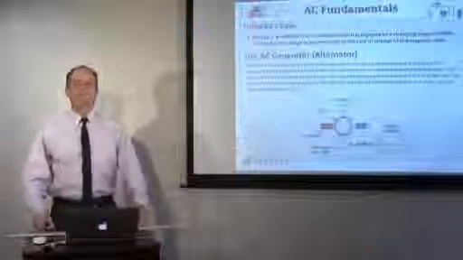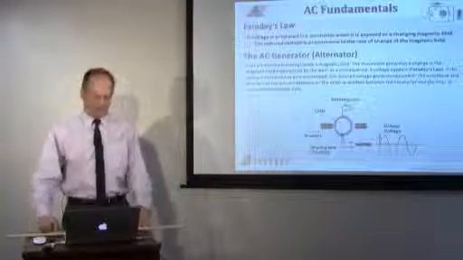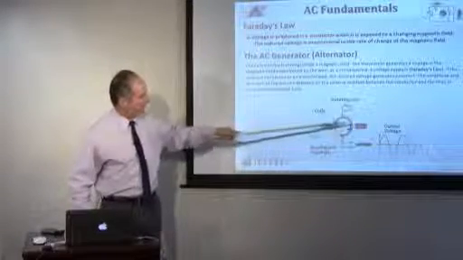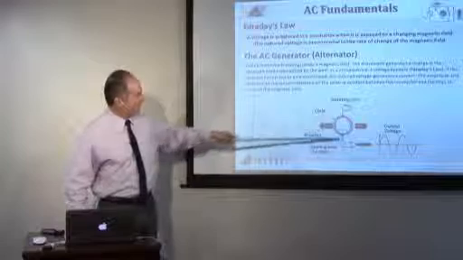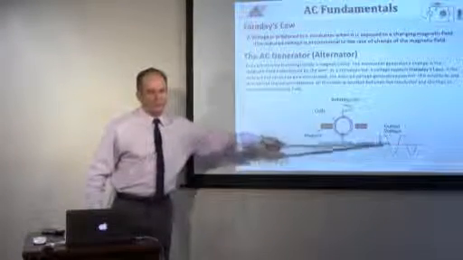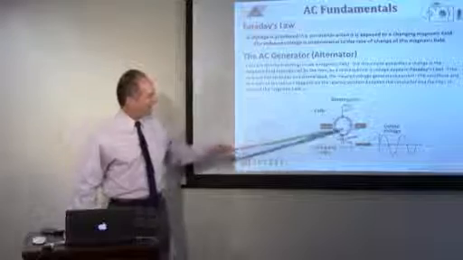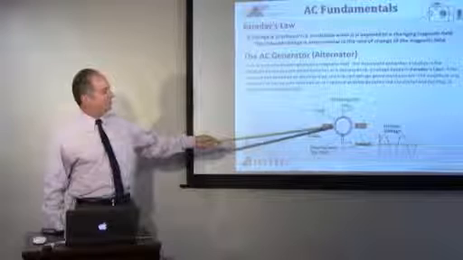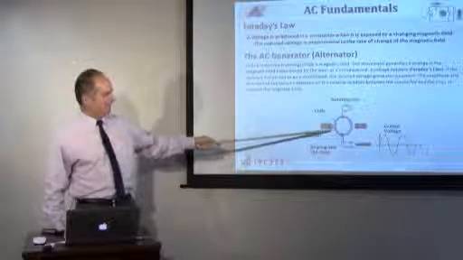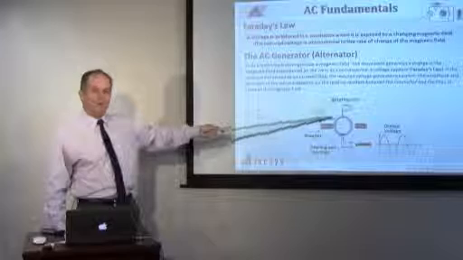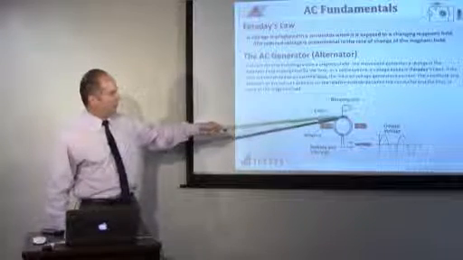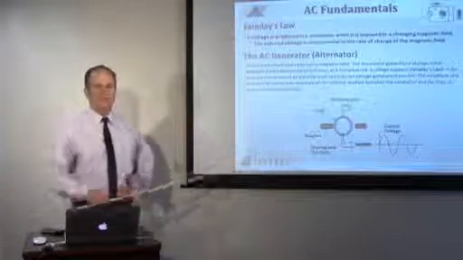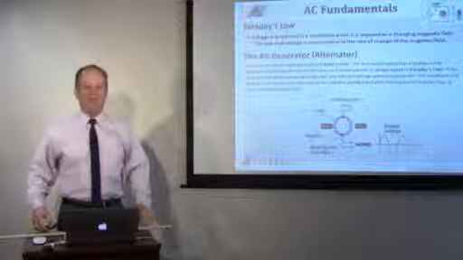Okay? Now, here's an example where you have a coil of wire that is rotating. It's spinning around and you have magnets on both sides. The coil of wire will produce a changing magnetic field, causing a voltage to occur. So if we take a generator and rotate the shaft, and we have fixed magnets, we will produce AC voltage. Okay? That's a Faraday generator. That's Faraday's law.